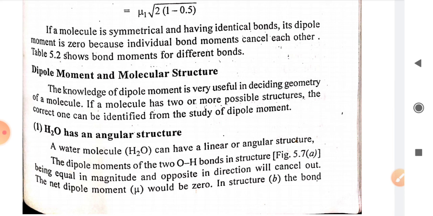Now we will try to see the relationship between dipole moment and the structure of the given molecule. Based upon the dipole moment, how can we predict the structure of a given molecule? That we can see in the upcoming lectures. There are quite a few examples where we can predict its structure. So with that, we will see you in the next lecture.